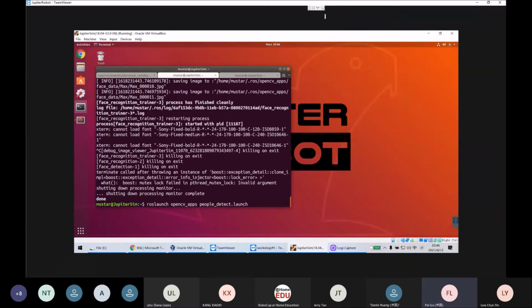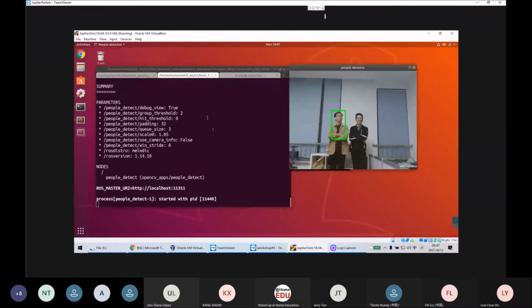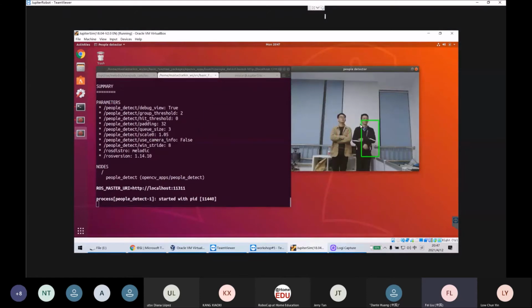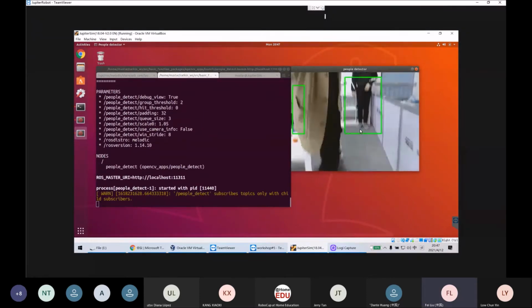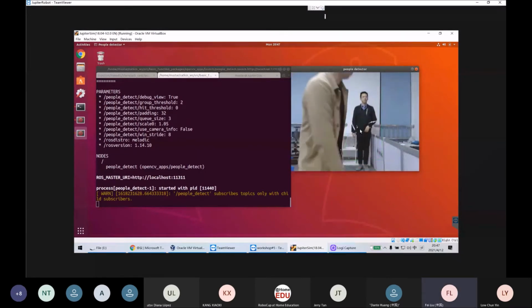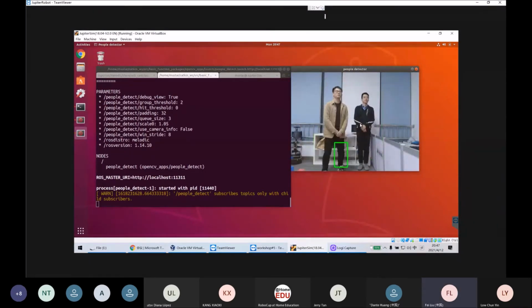People detection, and we also need to specify the topic. The people detection needs to see a little lower, to see the whole person in the image.